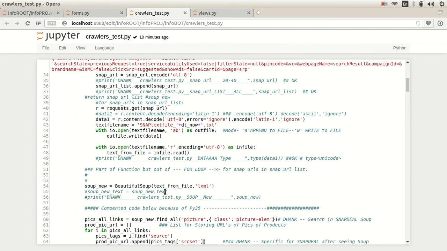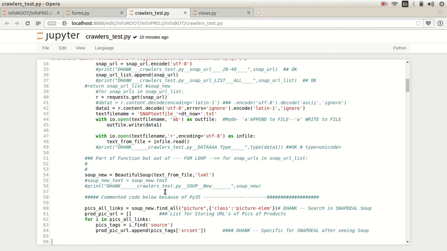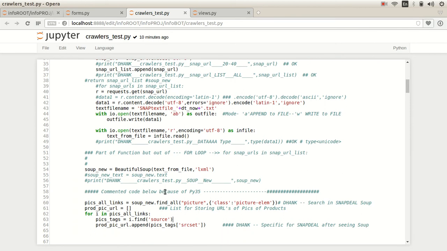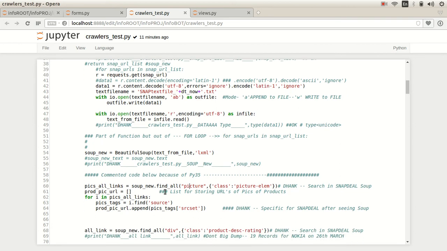That is the first initial one. Then within this, I find the tags which are source and srcset, and I append that srcset into this particular list, which is product pic URL.